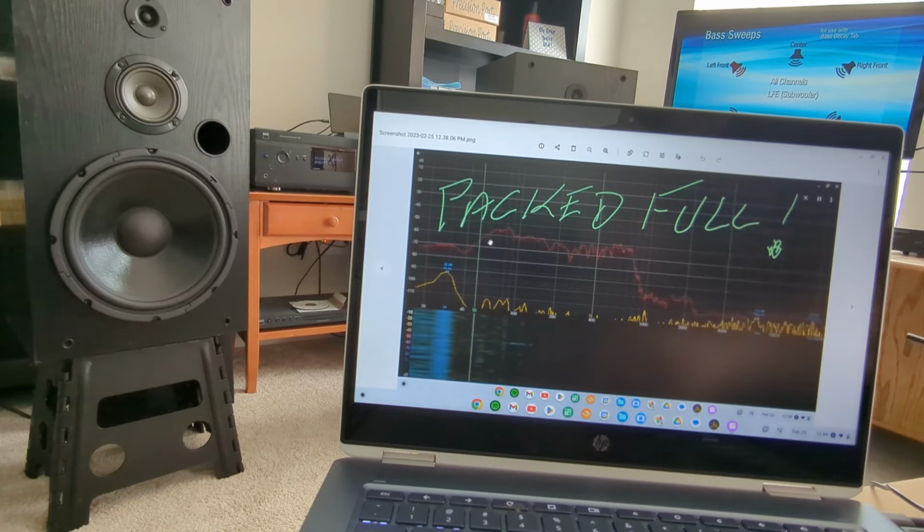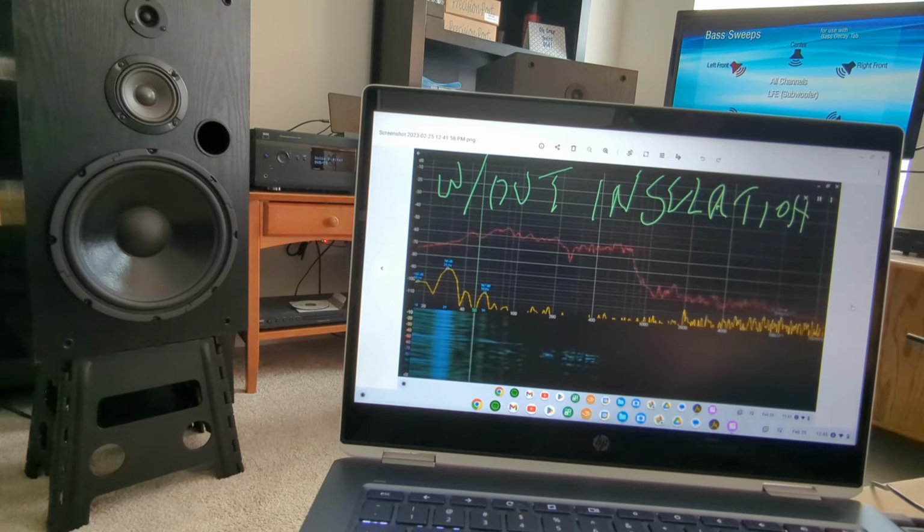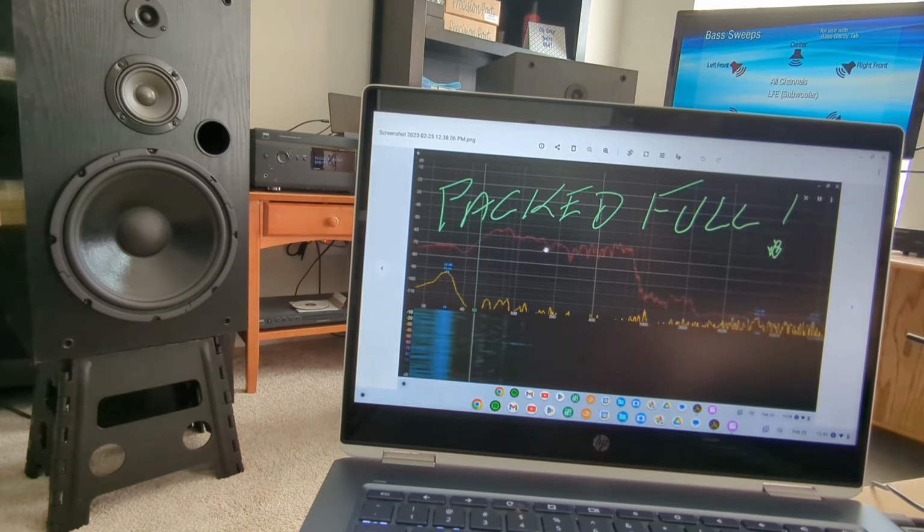And then packed full, to 200, no, we take a pretty good dip here before we ever get to 200. This in here looks slightly smoother, possibly smoother, but then it cuts off there. As far as the rest of it, from 200 up, does it clean that up at all? From 200 to 400, we've got a big dip here, and it comes back up. Let's see what the other one does. We've got pretty much the same profile, with the exception that without the insulation, we're carrying that bass further over instead of it already rolling off.